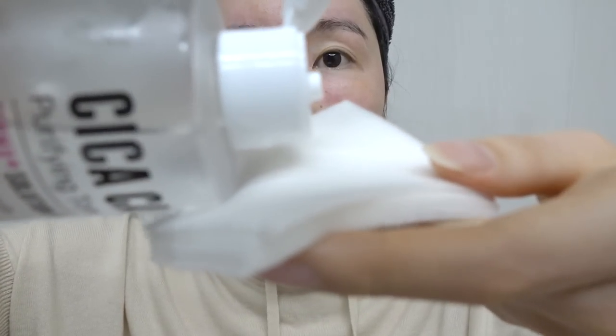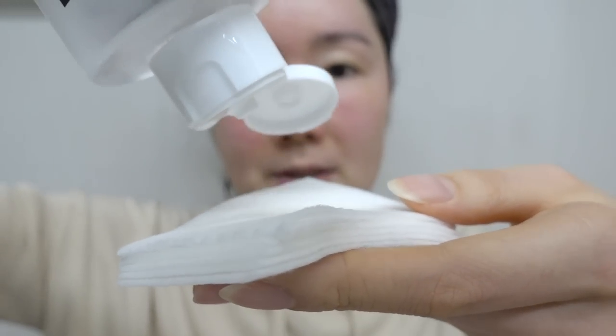But this is a really good one, especially if your skin is sensitive or irritated. And there are so many different reasons that your skin is irritated or sensitive. But one of the biggest reasons for me personally is if I wear too much makeup. What I mean by that is not heavy makeup, but if I wear makeup too often, like every single day of the week, because when I cleanse, I do such a thorough job, and of course, even if I'm very careful to do it very gently, it still irritates my skin. So that would be one of the biggest causes for my skin irritation or sensitivity.